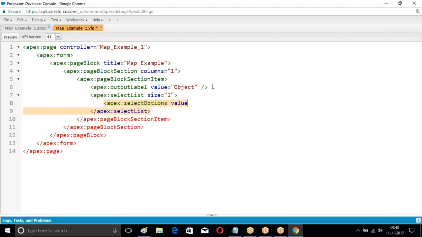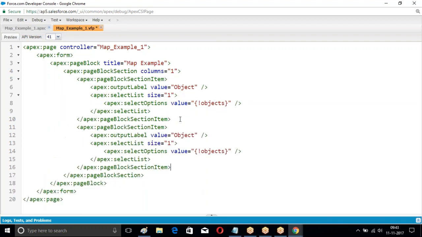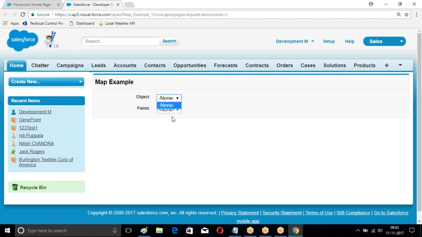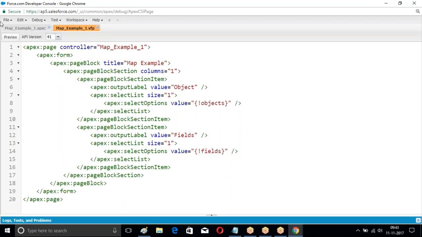Select options, value equal to the option I created. The same I am creating here one more time. You got none and none. Object, fields. Basically, we created a pick list here. No objects, no fields. Then, right boss, two pick lists I created.